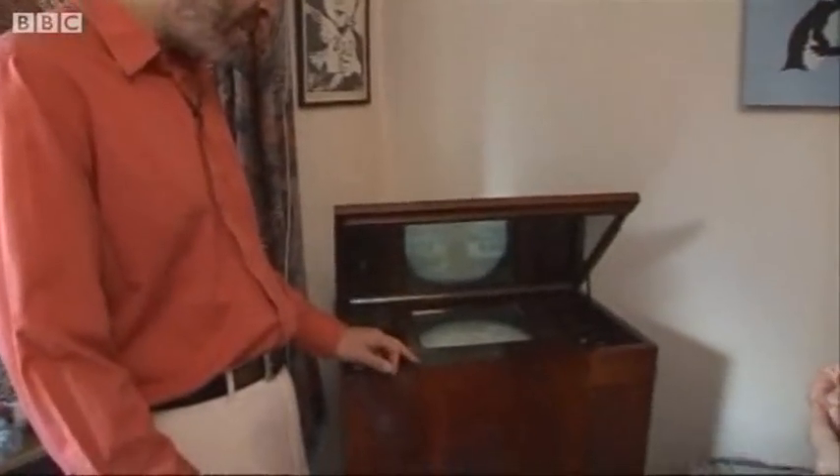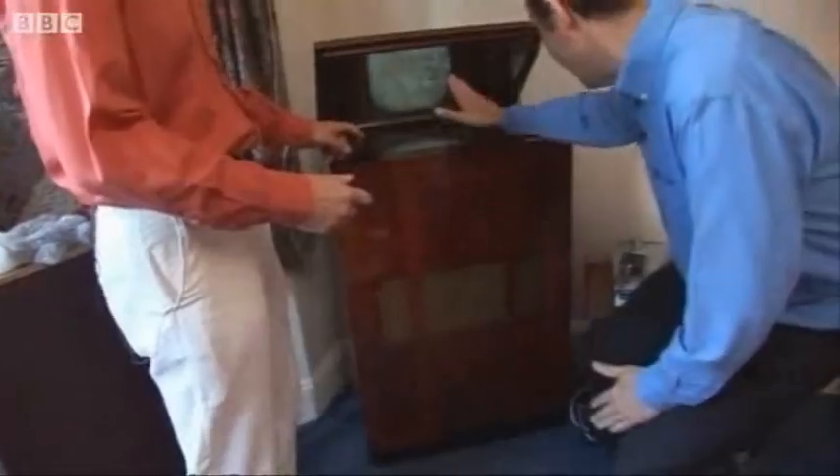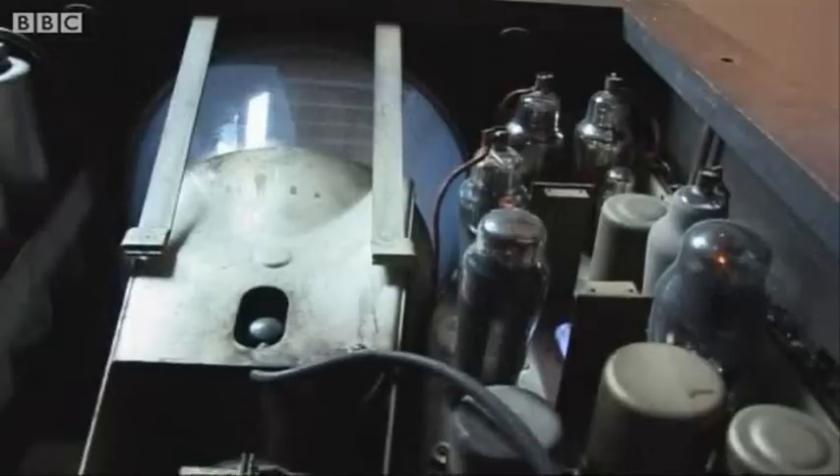The technology is very crude by today's standards, but was incredibly sophisticated then. The cathode ray tube is huge. We've got the picture there, but actually reflected — it's only a 12-inch screen, but the tube itself goes all the way down to the bottom of the cabinet, and that is why it's viewed through a mirror.